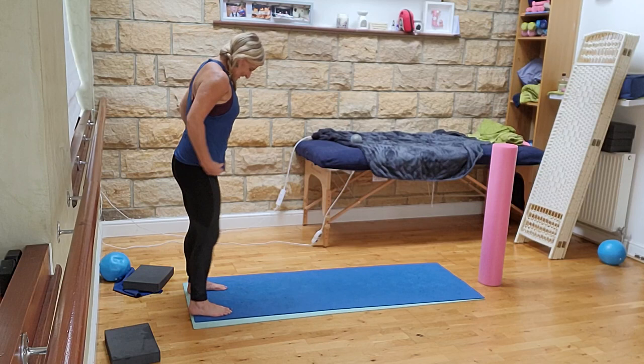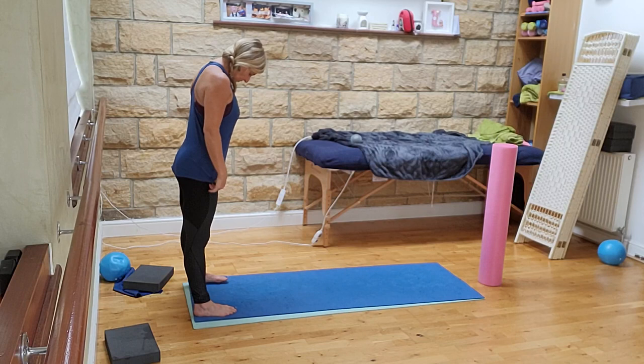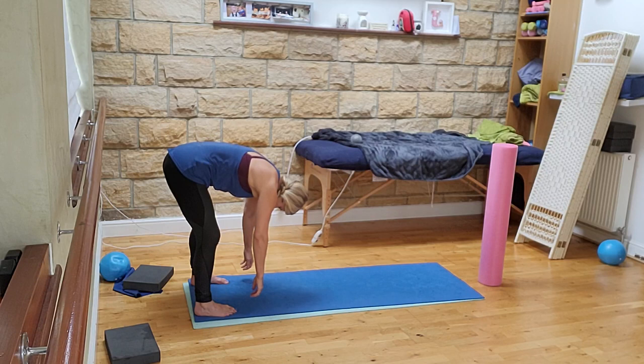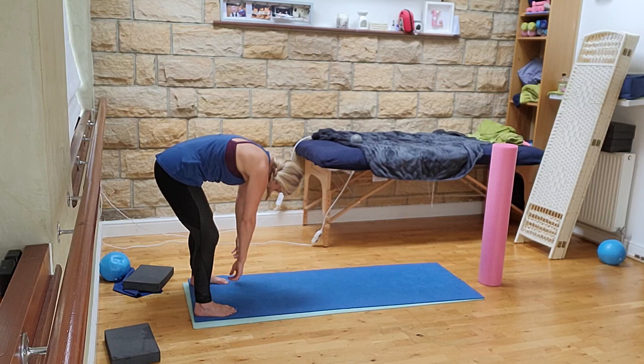So we're going to come to the edge of our mat. And we're giving ourselves a little bit of width through the feet to take the pressure off of the back. So a little bit of softness in the knee. Chin to chest, hips backwards. Gently start coming down. And if you don't want to do cat to cow on the mat, come back halfway up, guys, and do it like we did at the beginning.